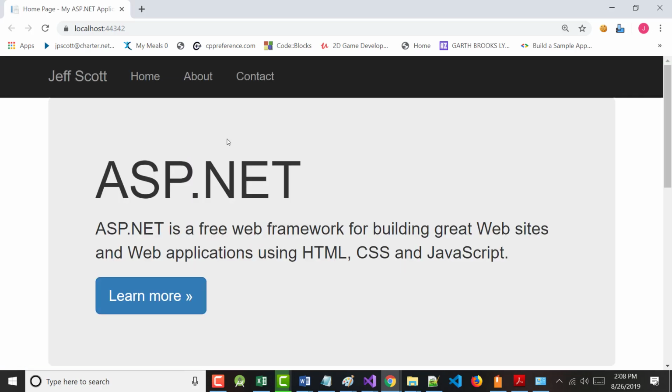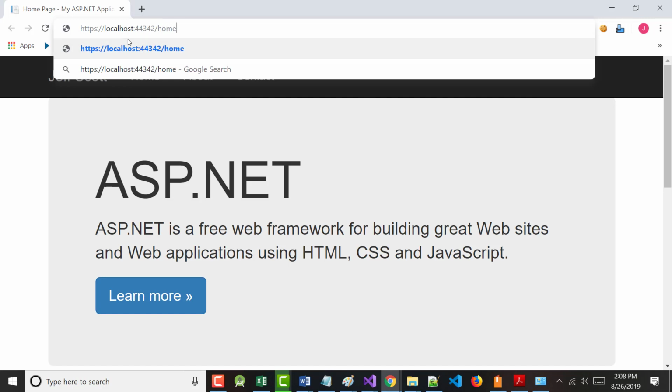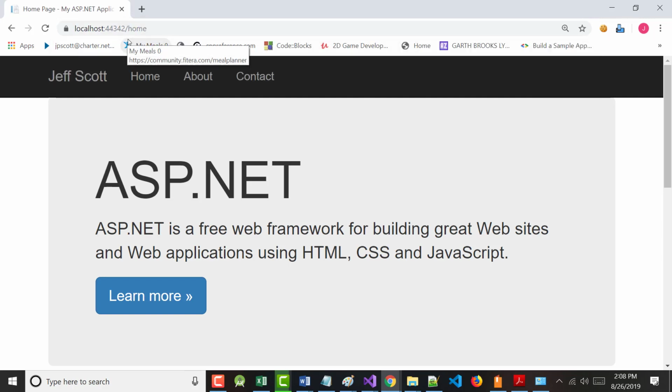And when you look at it, all it's going to say is localhost. That's it. All right. It's going to come up in just a second. It's going to run. All right. This said use all the defaults. So in other words, look on the screen, please. I'm going to put in here /home. And I'm going to hit enter. And nothing changed. Nothing changed because by default it was told to use the home controller. So that's what it did.